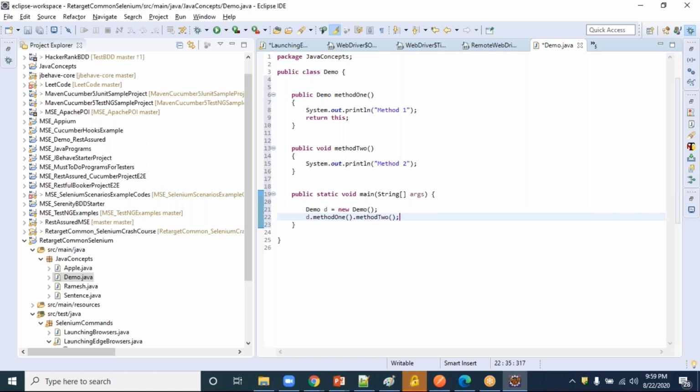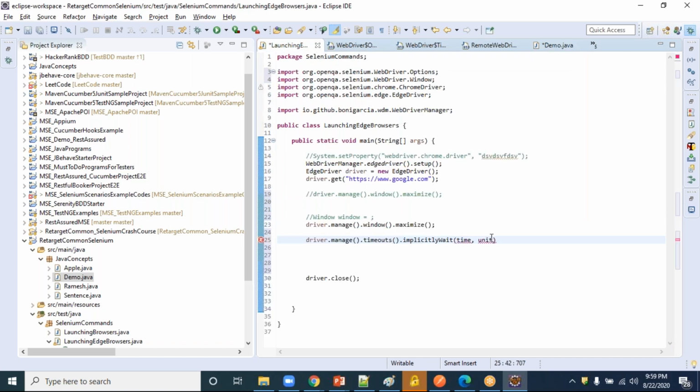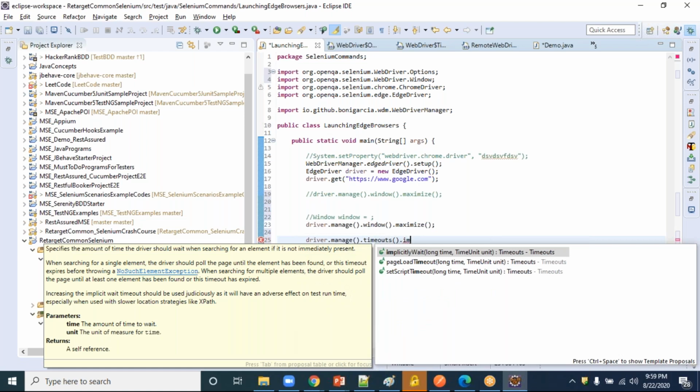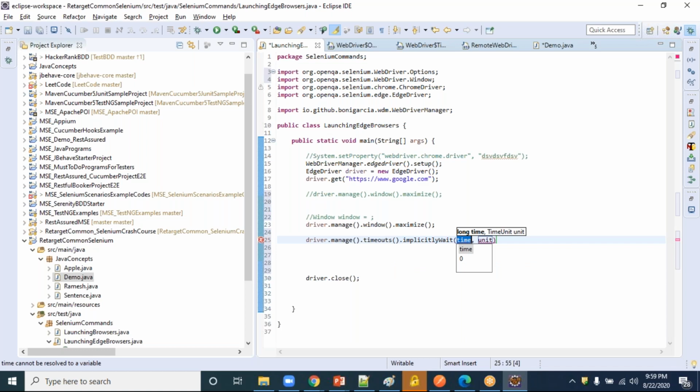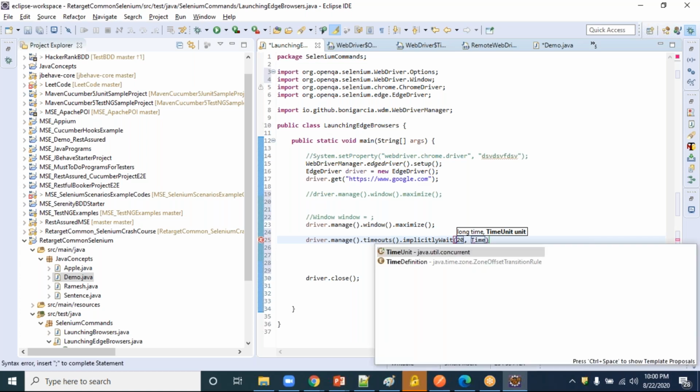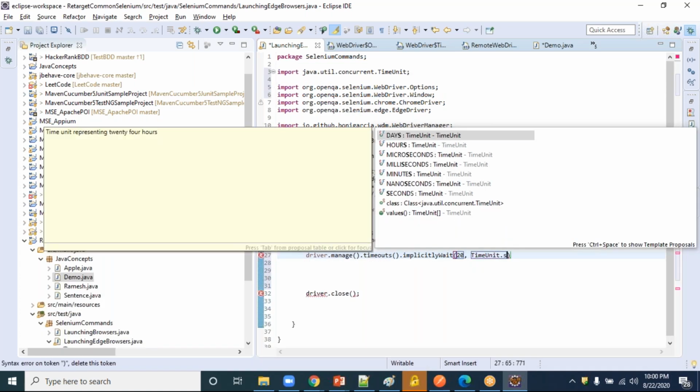Same class object. Same thing here: when I was calling the implicit wait method, it was returning the same reference. Implicit wait, can you see the timeouts? It is returning timeouts only. If I give the time, suppose 30 seconds, or time unit dot seconds, this is also returning the self reference.